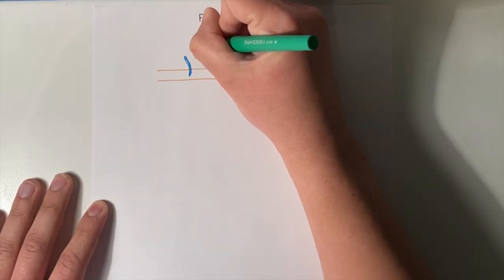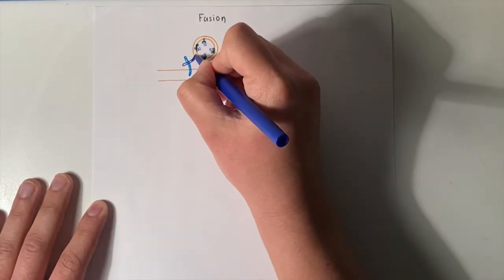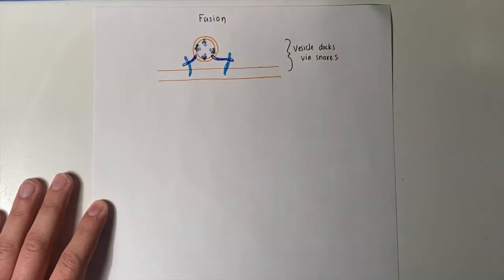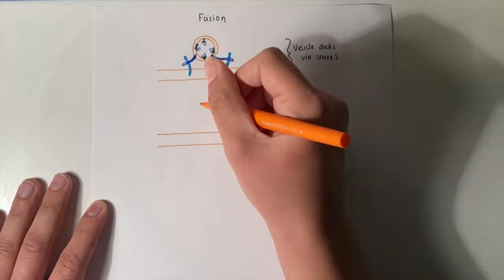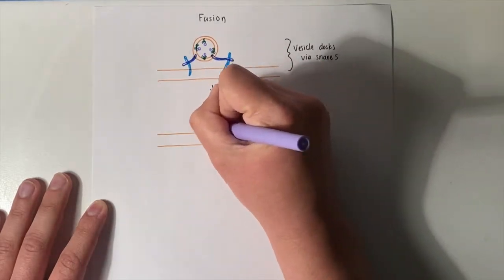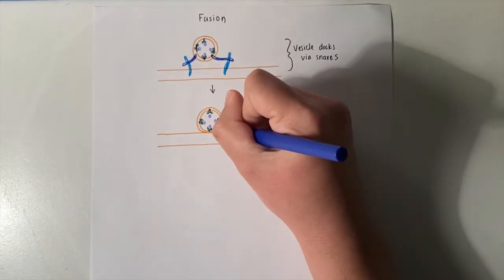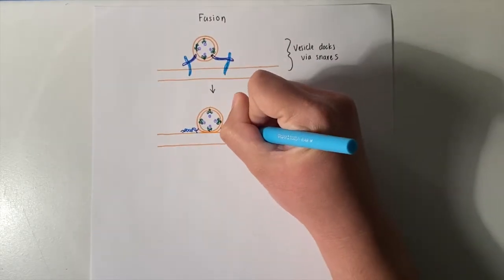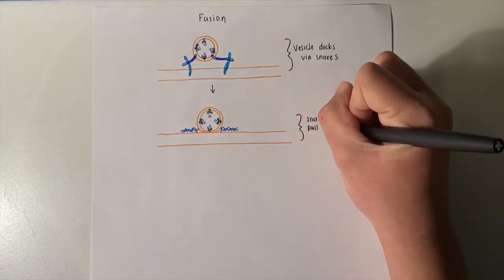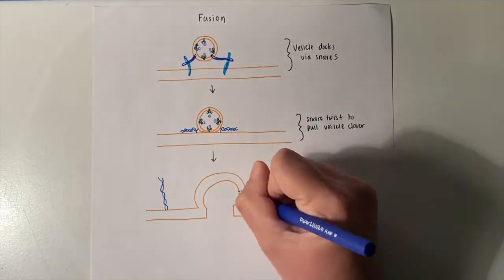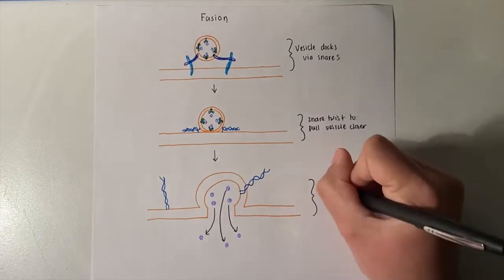So the vesicle arrives at the target membrane and the T and V snares associate, successfully docking. The closeness that needs to be achieved for fusion to occur is caused by the snares as well. They pull the vesicle toward the membrane by twisting and winching so they are as close as possible. The vesicle membrane becomes the target membrane, and the membrane-bound proteins will be delivered into the cell.